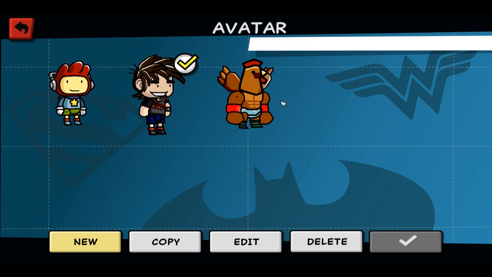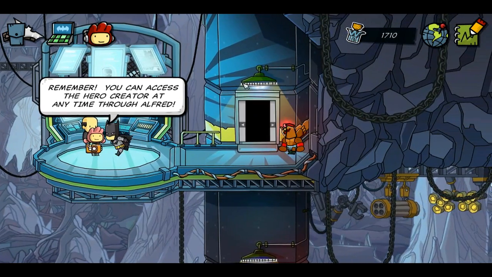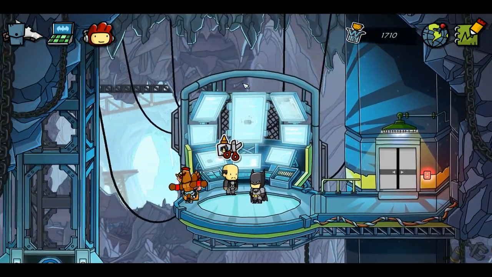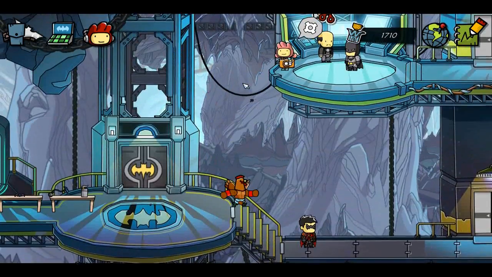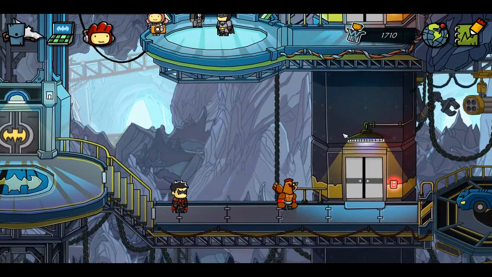It's been saved, and I'll go back into the game. So I have my 3 characters. I select Chiquito. Yeah, and I go back into the game. So there we have Chiquito. Chiquito away! Yeah, pretty cool character there.